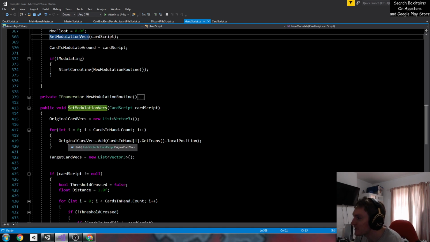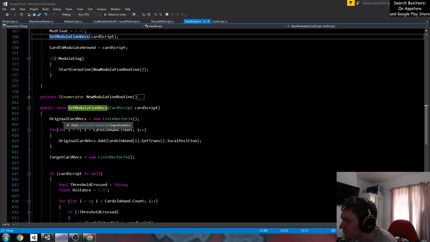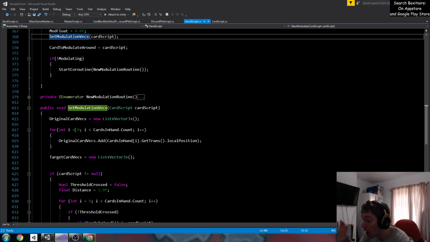What we've done is record the current vector the card is in, the current actual position, and then add it to a list.